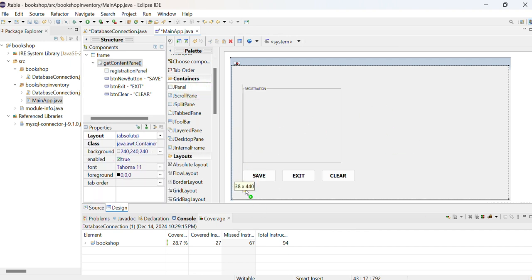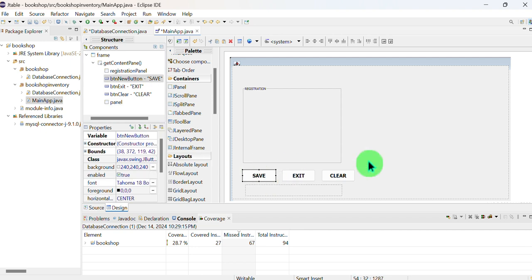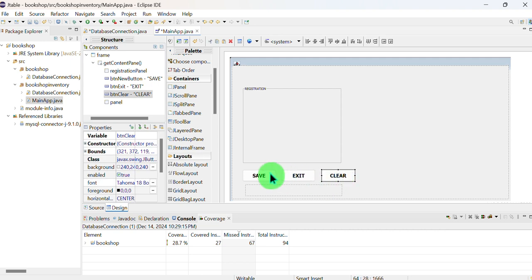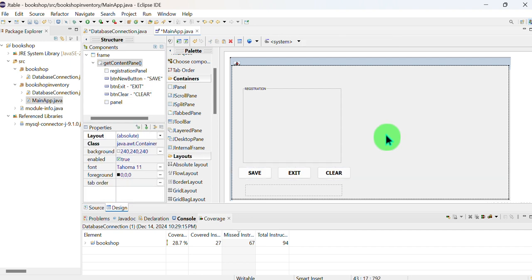Now for the panel here, just like the one that you had seen in the video, you can select the button and adjust it on top. There you have it.